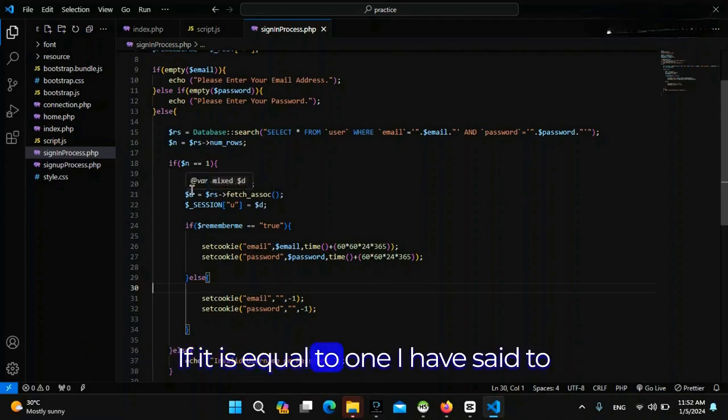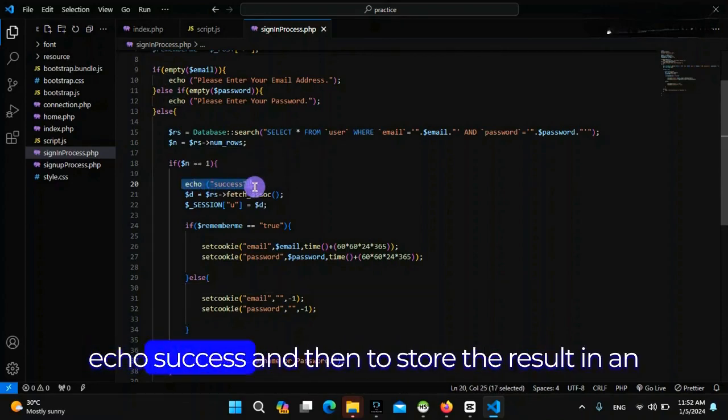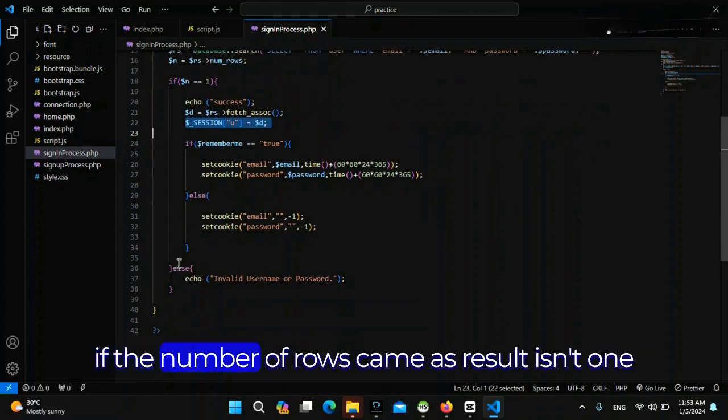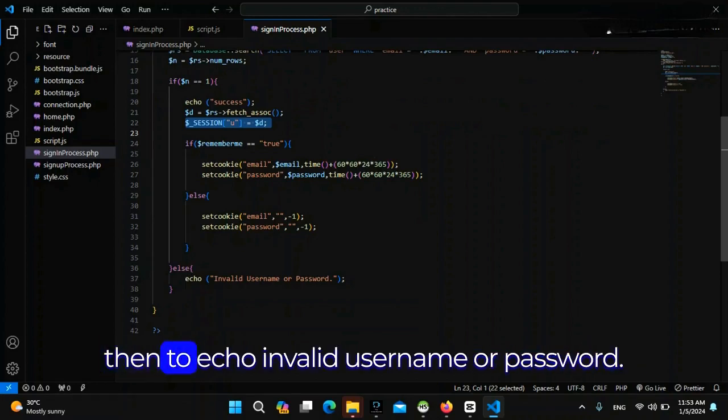If it is equal to 1, I have set it to echo success, and then to store the result in an associative array, and then store it in a session variable called u. And if the number of rows which came as result isn't 1, then to echo invalid username or password.